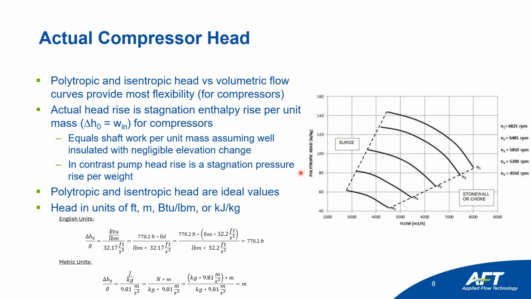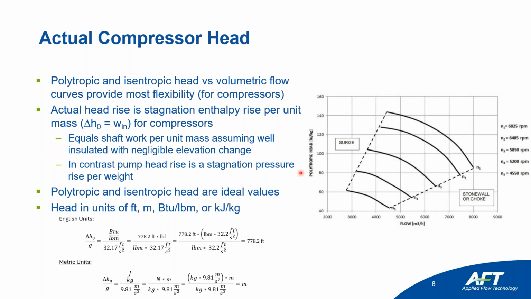They're the head rise across the compressor if it was a polytropic process, or head rise across the compressor if it was an isentropic process. We'll see the equations for those soon. But before we dig into the actual equations, I just want to cover one thing that, when I started digging into these curves, threw me for a loop, and it probably confuses other people.